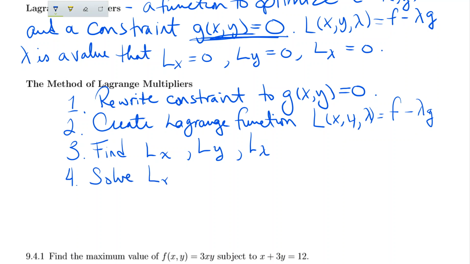I'm calling it a system because we've got 3 equations set equal to 0. And it's going to take some work. There, I did it again. So excited to write that funky symbol that I keep getting ahead of myself. And then step 5, of course, is going to be to check your answer.